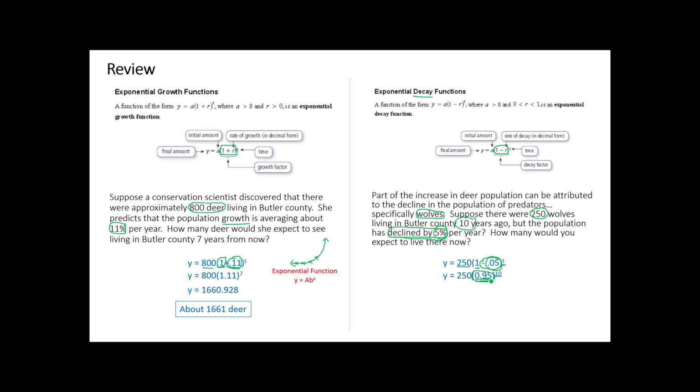If we have that decline year after year for 10 years, notice, by the way, it does meet the exponential function pattern, we're going to end up with 149.68, or roughly 150 wolves remaining. Here again, the point is to illustrate the difference between an exponential growth and an exponential decay. I do have one more for you.